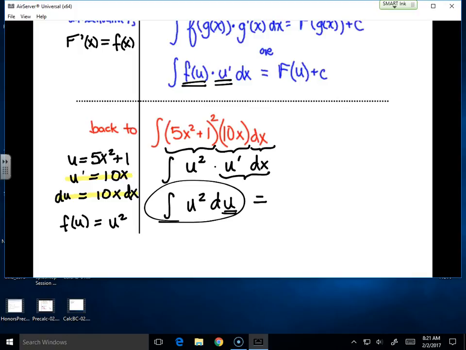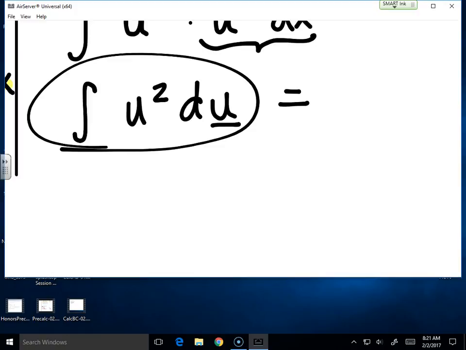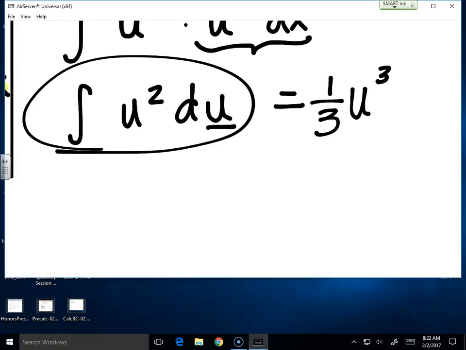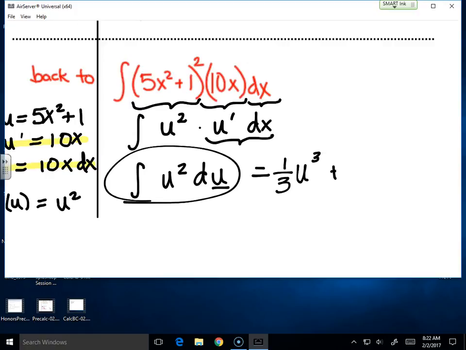Kiddos, ignore the rest of the problem. Just zoom in right now on this part and say, hey, if I had to solve for his antiderivative, what would I do? Oh, wait, u to the n plus 1 over n plus 1. U to the n plus 1, which specifically is u cubed over 3, but I can't forget my plus c. Right? Oh, so we're done.